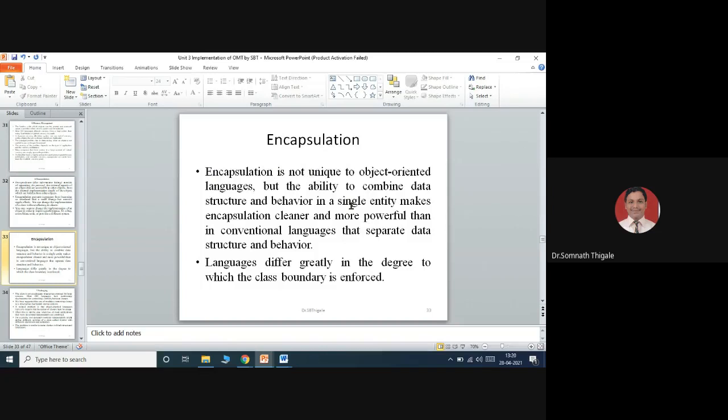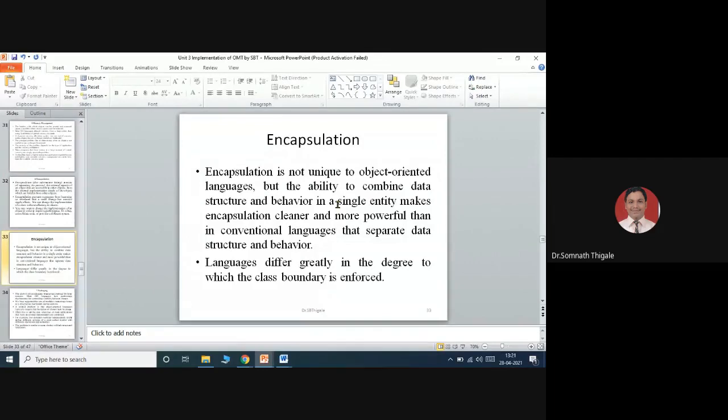Encapsulation is not unique to object-oriented languages, but the ability to combine data structure, that is declaration, and behavior, that is methods and operations, in a single entity makes encapsulation cleaner and more powerful than in any conventional language that separates data structure and behavior.